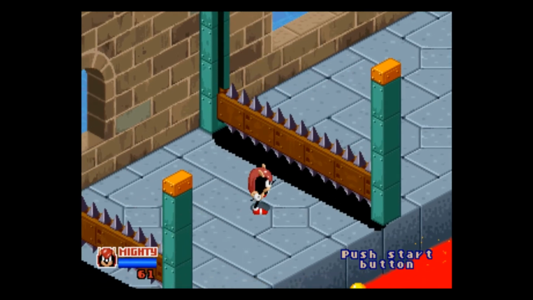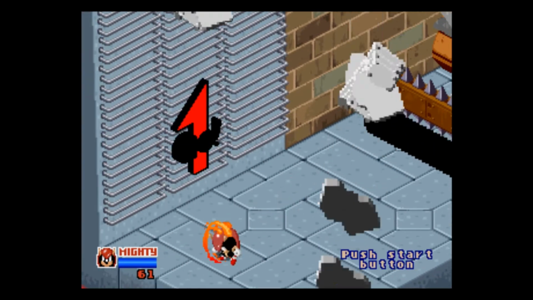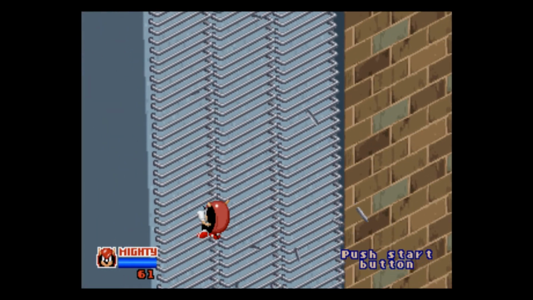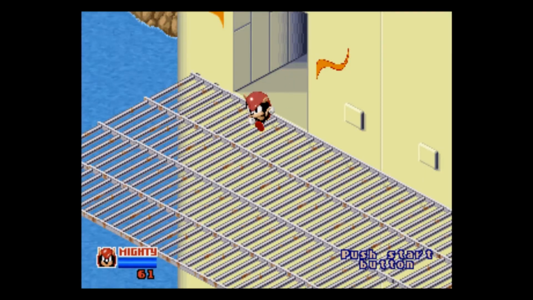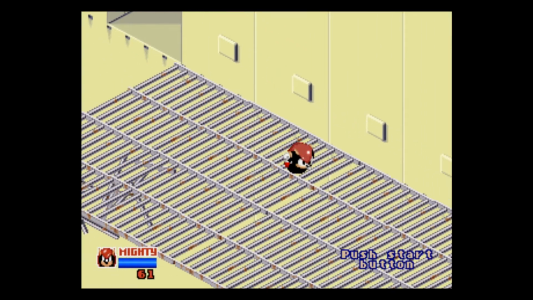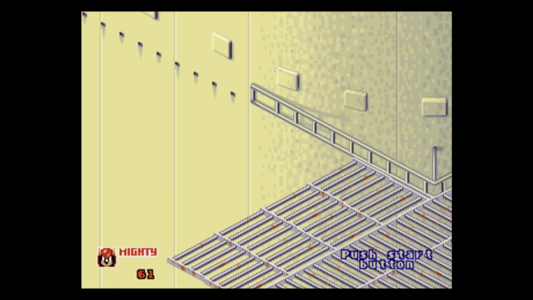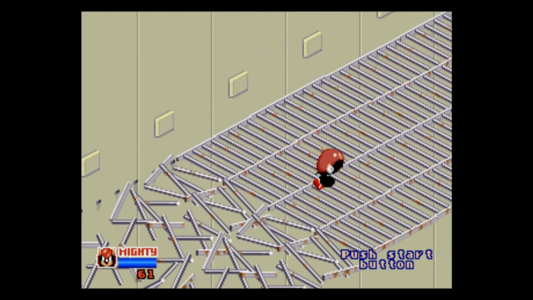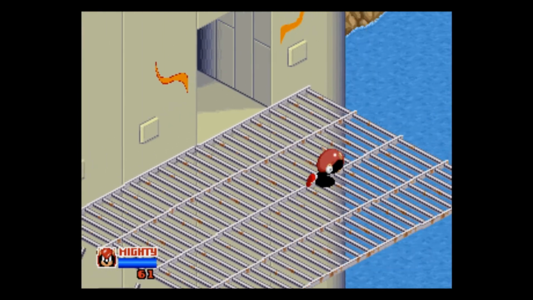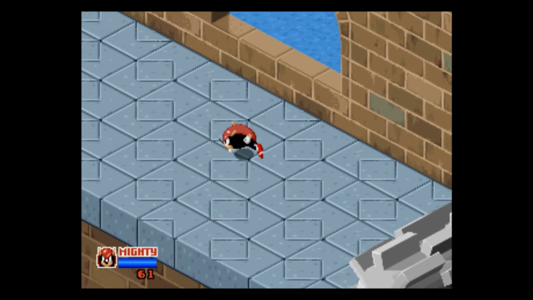Yep, getting our butts kicked. Fun fact about Mighty, his name sounds like he's really strong, and he probably is. But in his character description in the manual, officially, Mighty is described as a pacifist. And I think he's said to be an explorer. Which I quite like. I like the idea of that, and that's probably why he's missing, because he's been off exploring. I honestly don't know a damn thing about Ray the Flying Squirrel.